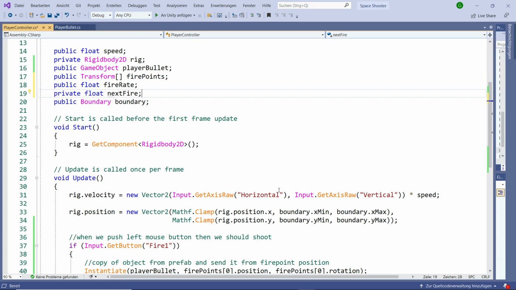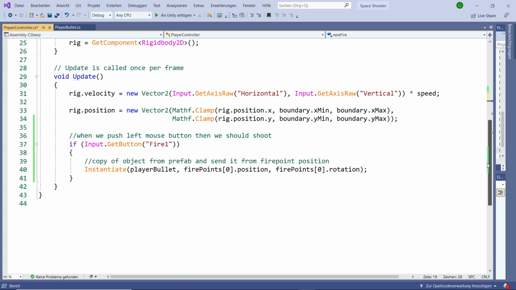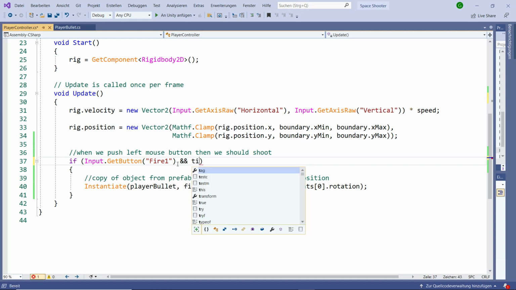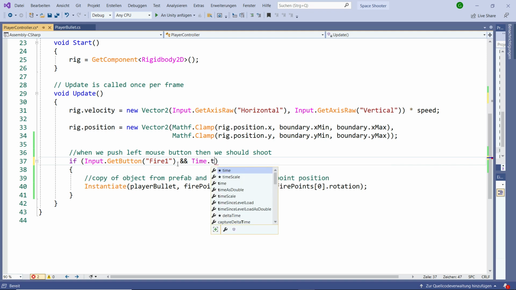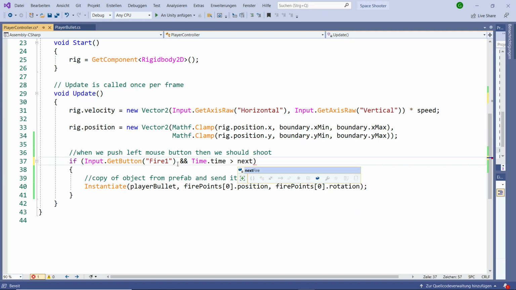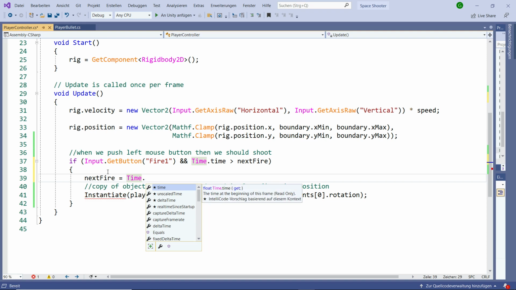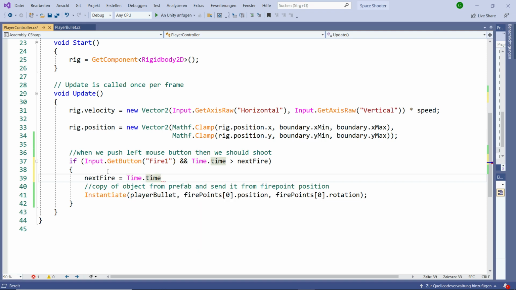Now here where we are going to shoot, we also want to write: if our current Time is bigger than our nextFire, then we are allowed to shoot. And here we also need to save nextFire is equal to Time.time plus our fireRate.